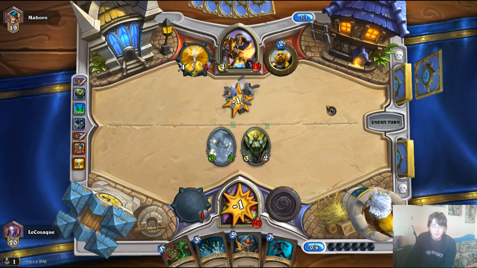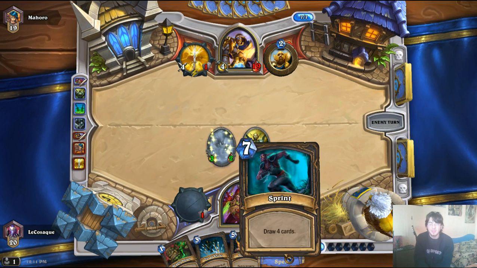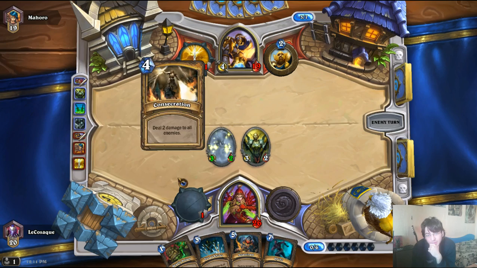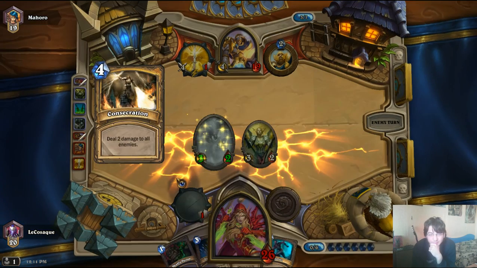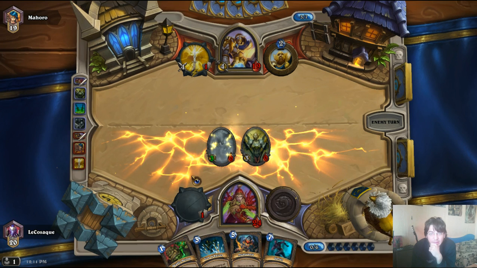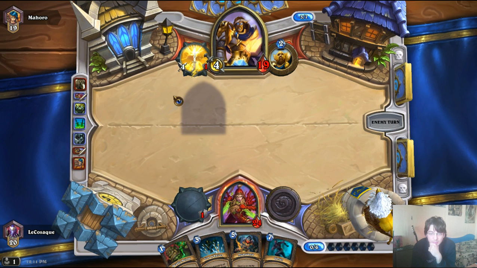So I'll be seeing probably another Consecrate, and next turn I'll probably just sprint through the other 4 cards, because I don't have any creatures in my hand. I would really like to draw into the War of the Arena. Yeah, here's the Consecrate, as I said. And he'll waste his 2 Silver Champion attacking me, which is good for me.